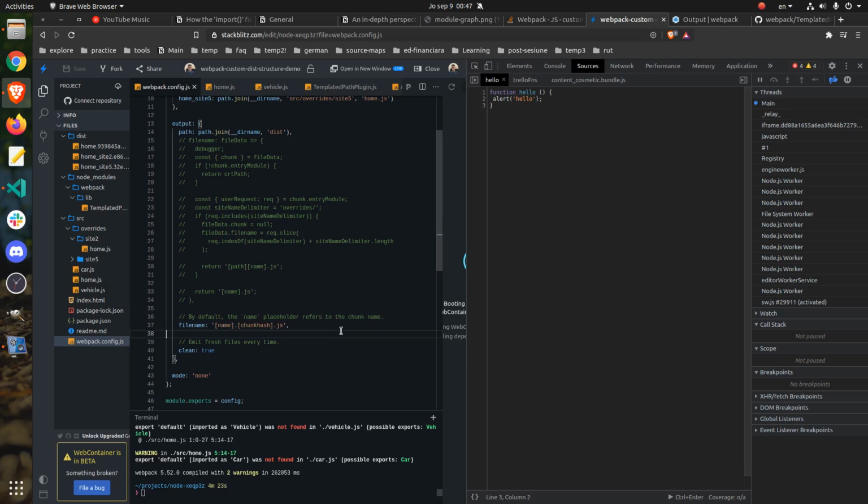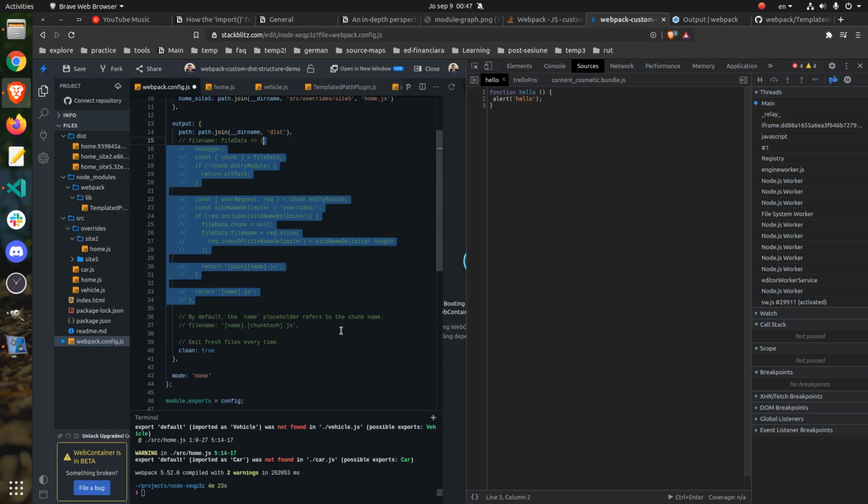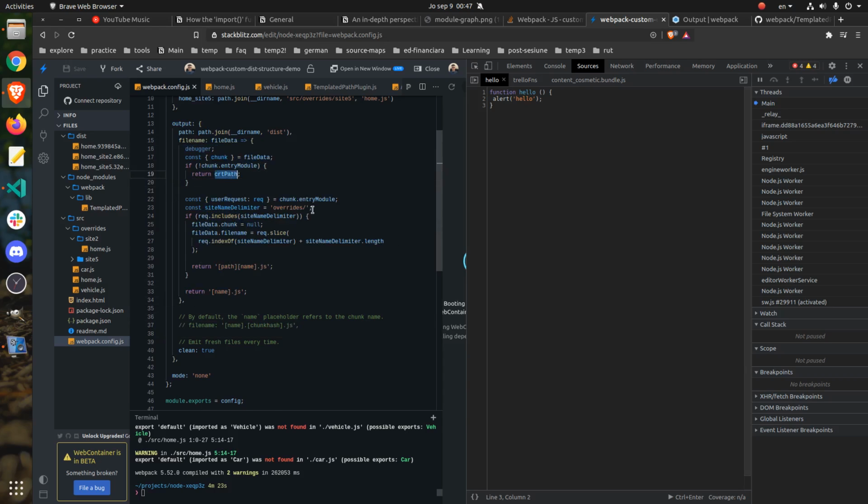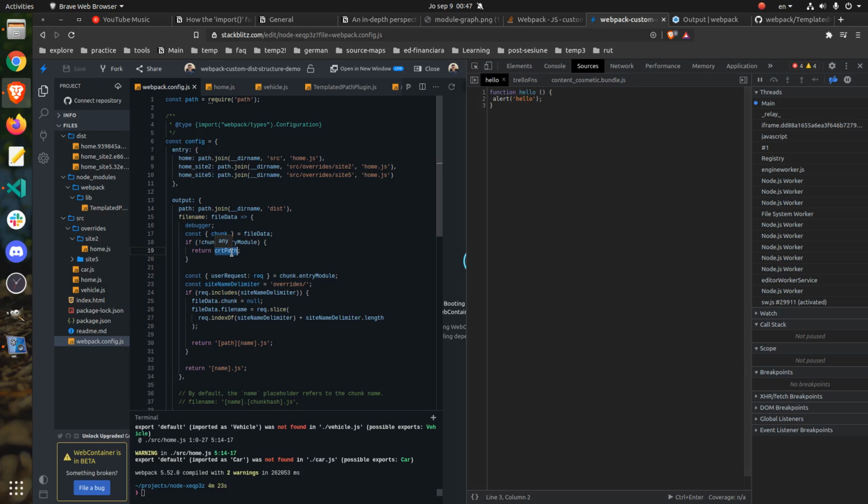Let me very quickly uncomment this line. I'm not sure, to be honest, where this current path came from.